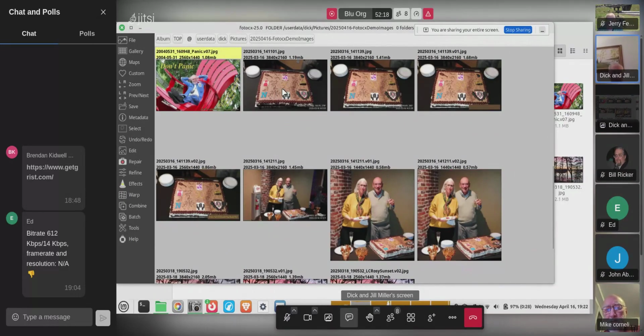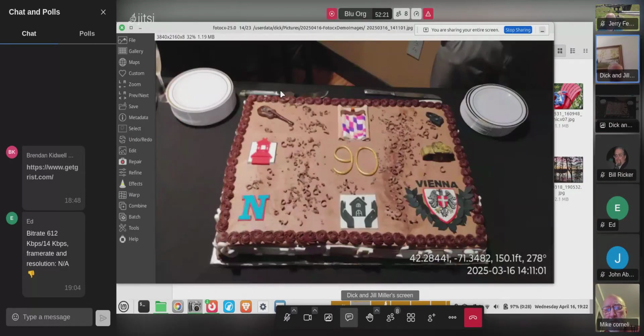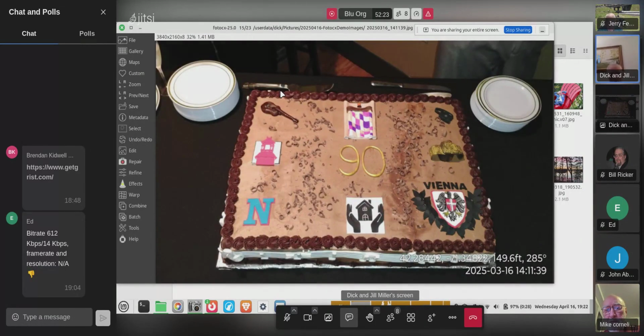Here is a photo. I took a photo, but I took a better photo. It's a better photo I'll build on, but it's got a problem. The problem is it's a wonderful cake, but it's got all that stuff in the lower right: latitude, longitude, height above sea level, 285 degrees looking sort of to the northwest, and the date right down to a second. That's a lot of information we don't need in a picture. It's getting in the way. How to get rid of it?